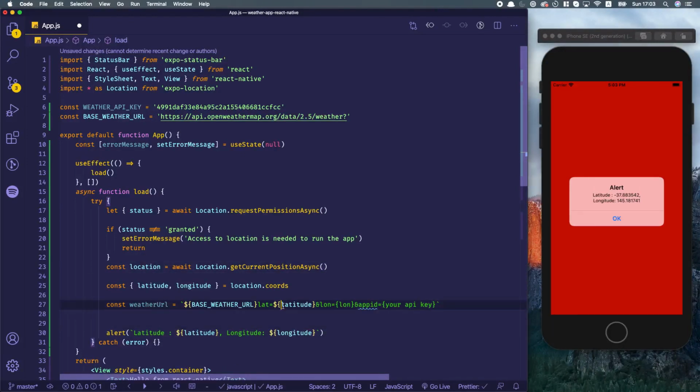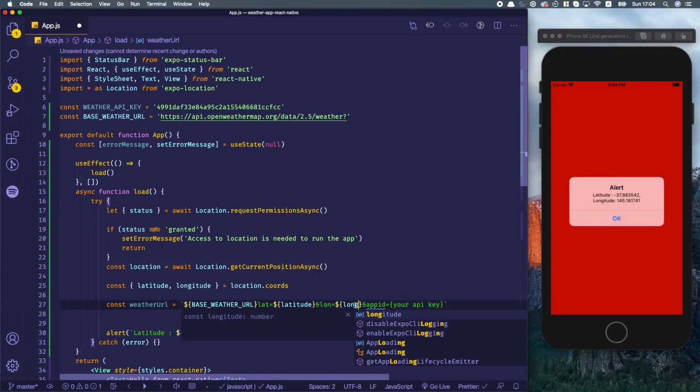We're going to use the latitude that we take from the phone, and here we need the longitude. So we are going to replace that with a variable, and here we're going to use the longitude.